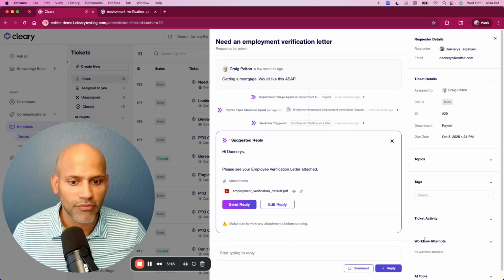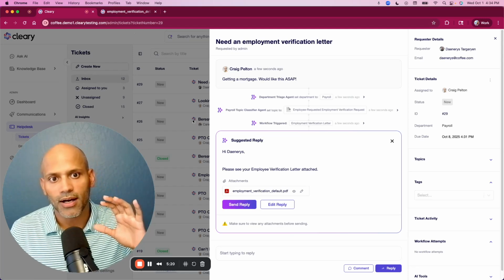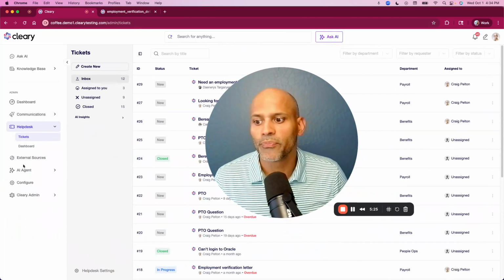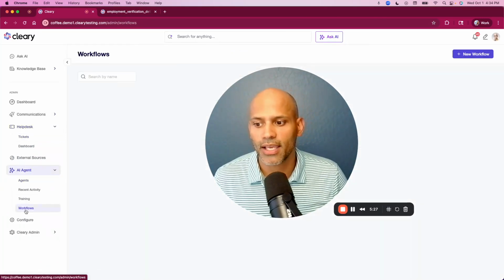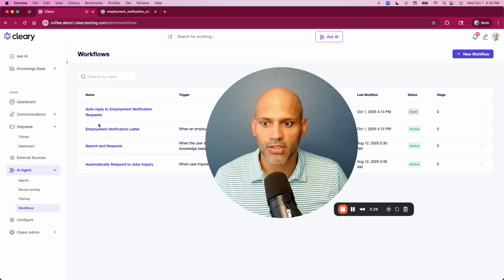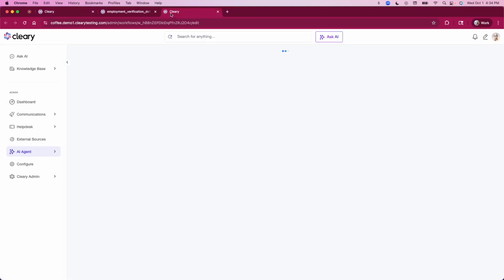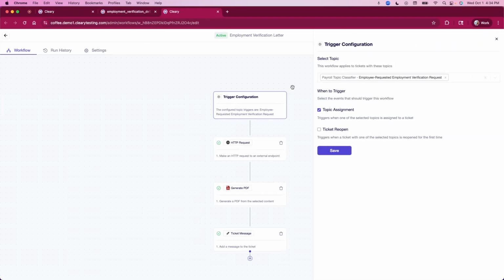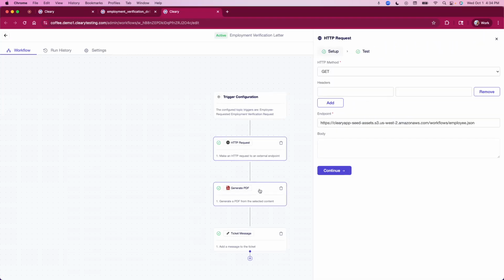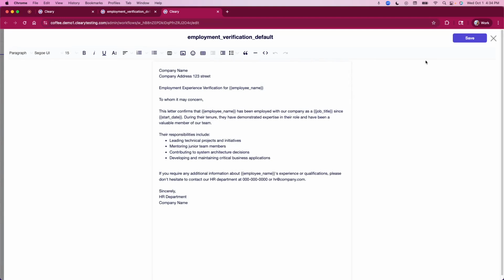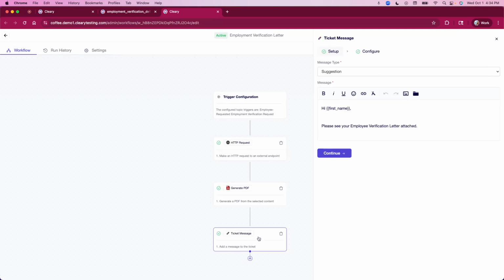And that is all configurable within the Cleary platform. And we end up working to modify it for different customers, right? So if I'm going to check out the AI agent workflows, what we just saw was this employment verification letter workflow running, where we are configuring the trigger and making a particular request to the HRIS, generating a PDF based on a template which includes some variables, and then triggering out a suggestion.